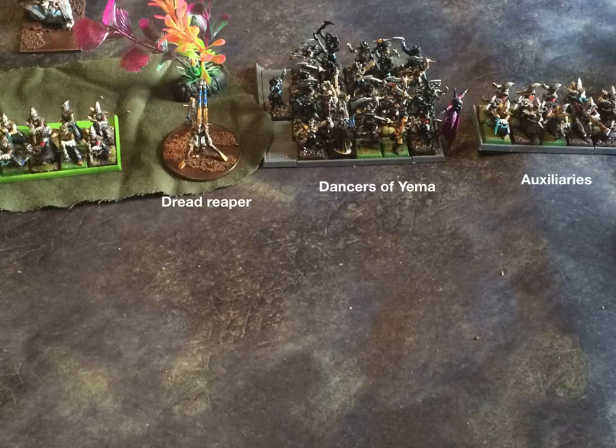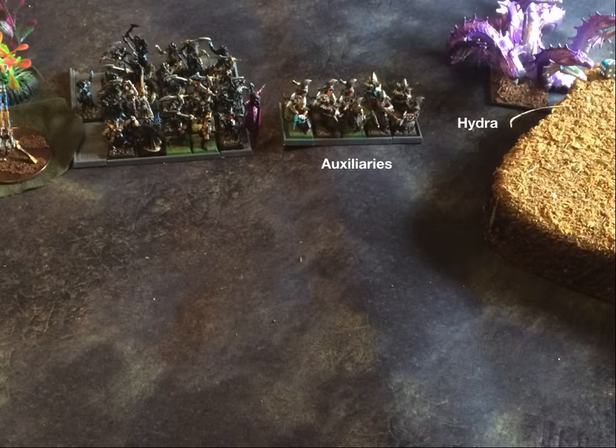And then over on my opponent's right flank is a second Dread Reaper, a big block of Dancers of Yema, 25 strong, I believe, with a wizard in there. What are they called? Oracles. Level, I think, Oracle Master with, shoot, I don't remember what path my opponent chose. And then to the far right is another block of 10 auxiliary and a Hydra.